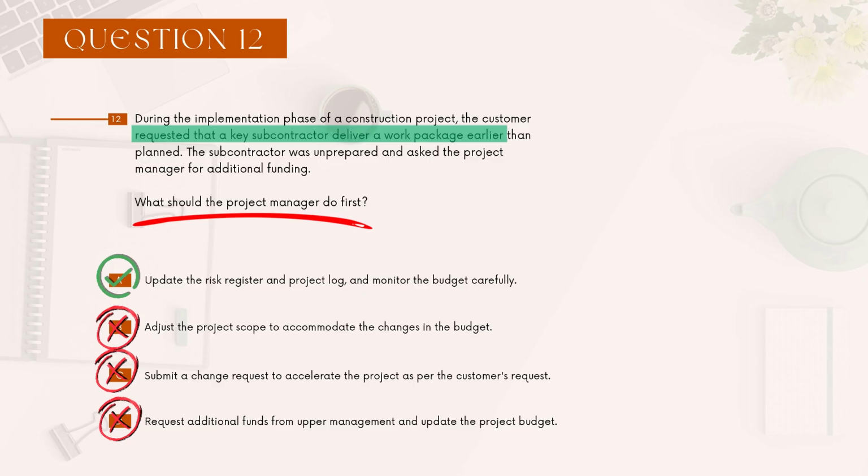If C said submit a change request and that's it, I would choose it. But it doesn't. Remember that. Very important, guys. A change request does not mean a yes. It can mean a no. In real life, a lot of the times it does mean a no. If you say C, C is saying submit a change request, and yes, agree to the customer's, what is it called? Having the work package delivered earlier.